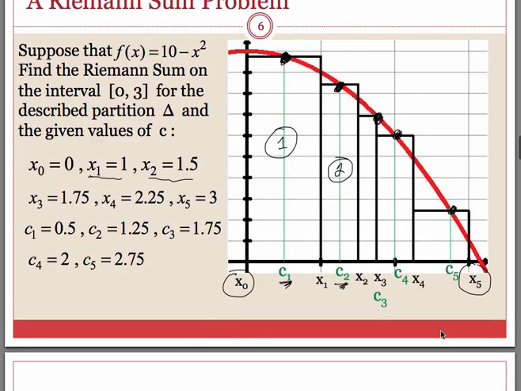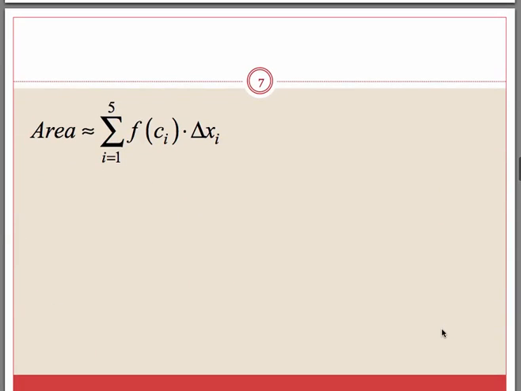So let's take a look at how to do that. As we do this Riemann sum, one thing you want to remember is we are generating an equation that is going to approximate the area under the curve. See this approximately equal to symbol? That part's pretty important because what we're going to get as an answer is not going to be an exact answer for the real area under the curve. It's only going to be an approximation. So what we're going to do is go one rectangle at a time to figure out the width times the height for each of them.